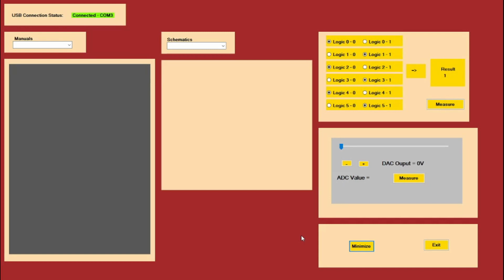Karnaugh map, logic simplification lab. I've got the circuit hooked up, and I'm about to go through the logic permutations of the truth table and come up with our output for our truth table. Now, remember that when I'm doing this test, A is going to be the one that goes 010101, right? That's the least significant bit.